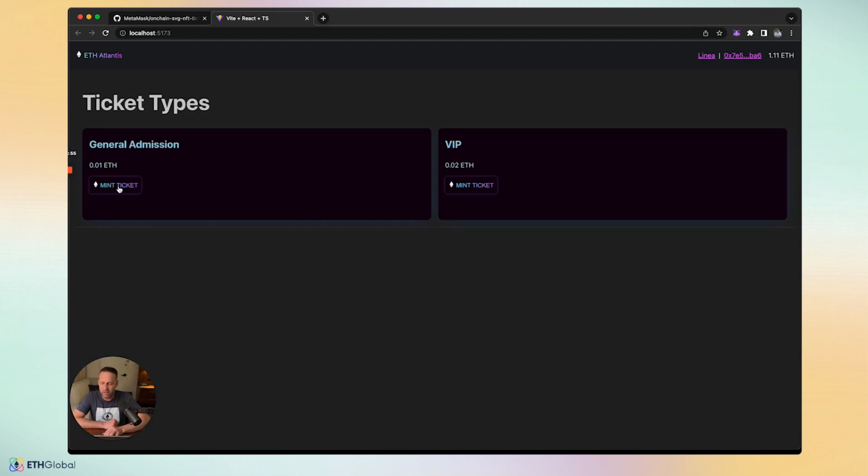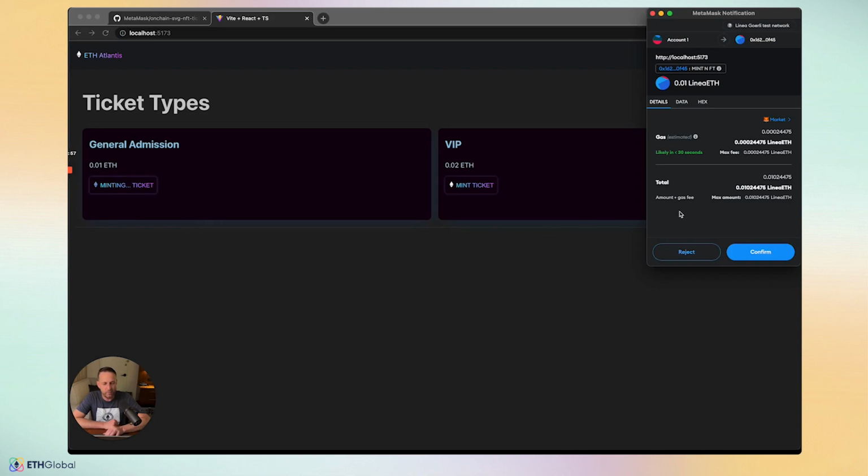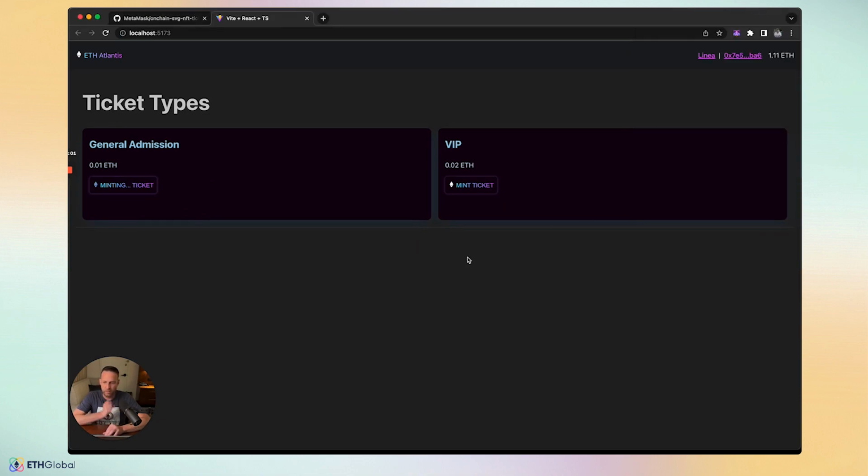Cool. So let's go ahead and hit mint ticket, and that'll pop this up, and we'll have a little confirmation here, and we'll confirm. And notice I can't click on this while it's minting. Again, when minting, we want to put the component in a loading state and make sure that we disable that button. Now, when this comes back online, this button will also, within about a second or two, we'll see that, yep, there we go. Oh, it kind of showed up beforehand. Oh, interesting. So this is the ticket that we just minted.